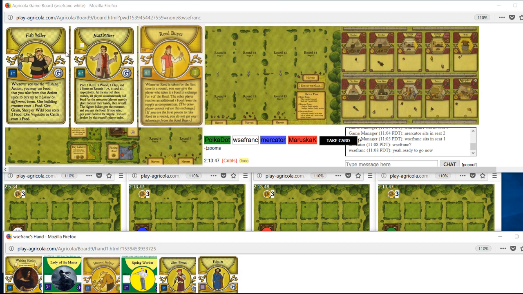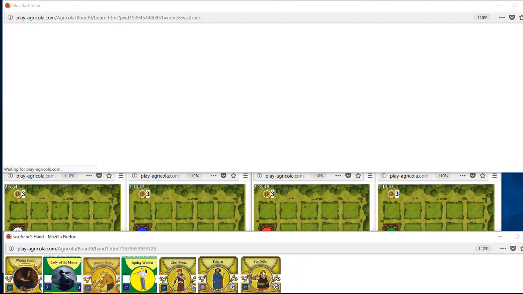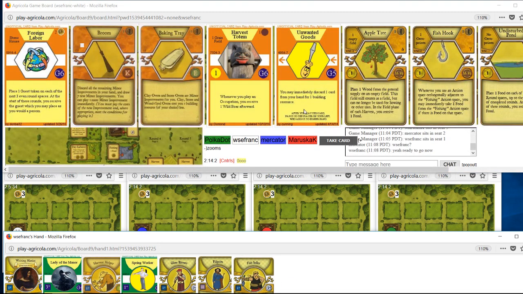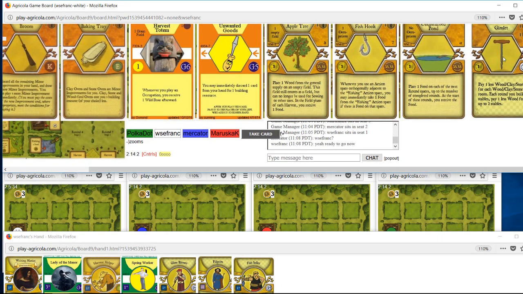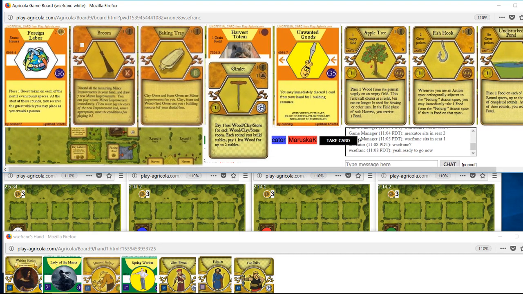And these all suck. Auctioneer might be okay. It's just such a pain that nobody ever plays it. So Broom, I always have to consider Broom. What? Foreign Labor. What? This is one guess. 2 food for 3? Oh my god.